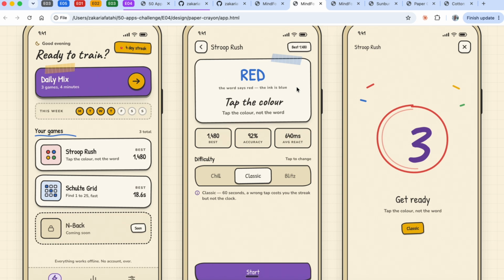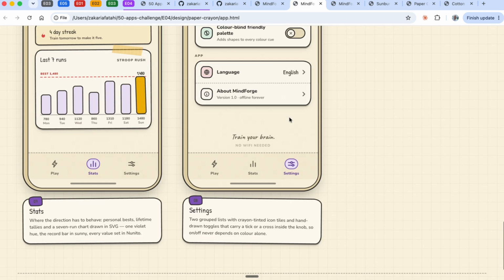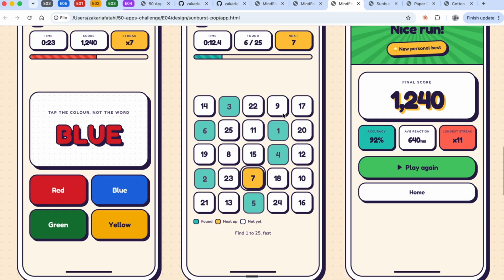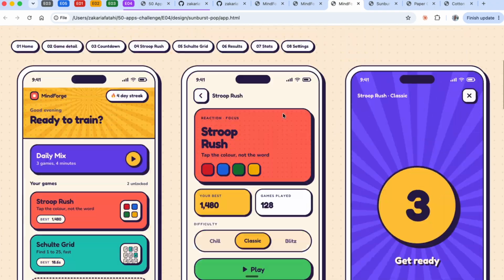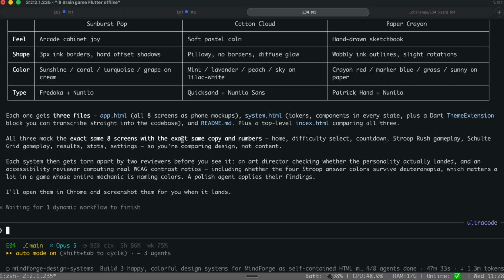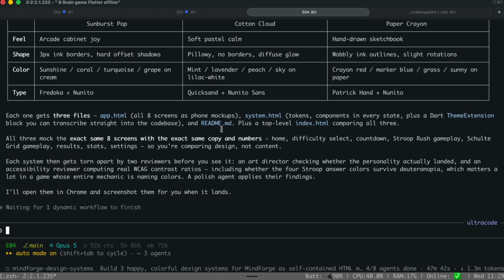This one is good as well, but this one, let's just go for this one. Let's go for this one. And still we have to wait for the agents, for the workflow. Let's wait.